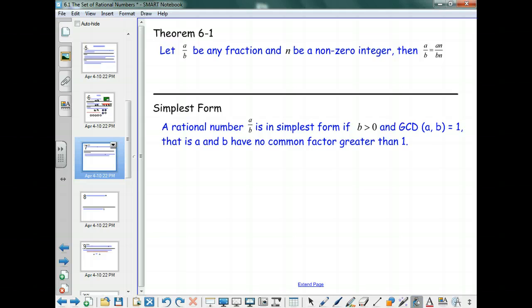And that actually allows us to do what's called simplest form for a fraction. So a rational number is in simplest form if, first, the denominator is considered positive. So if the denominator is not positive, can you change it? Sure, you just move the negative somewhere else. You can move it up. So it's a minor kind of detail, but it is part of it. And then the greatest common divisor, that's what GCD means. The greatest common divisor of the top and the bottom is 1. In other words, they don't have any numbers that they both divide by, besides one. They always do both divide by one. They don't have any other common factors.